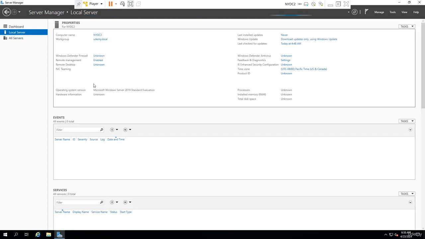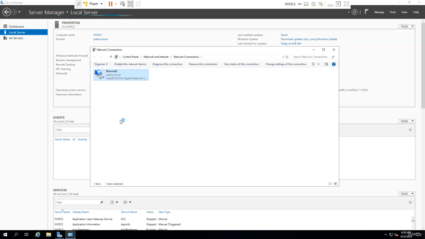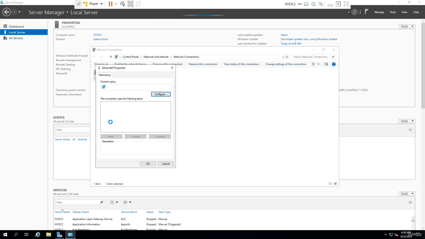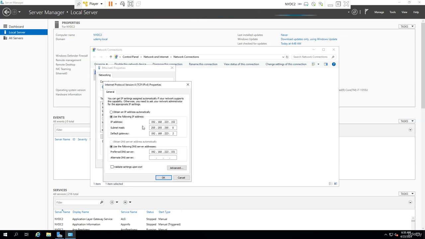Let's go to the network settings right over here and see how this works out for us. Properties. And 100.2, let me just change this to 100.2.